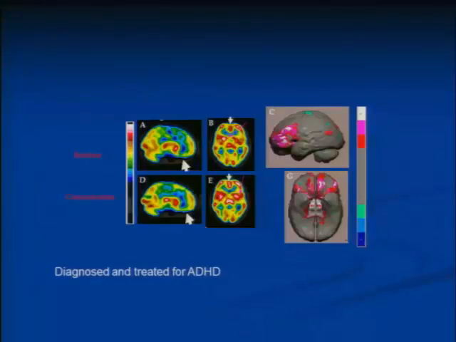Here's a kiddo who came in. He'd been treated for ADHD for years with not so good results. But look at the anterior cingulate. Look at the caudate, overactive. We don't have the frontal cortex, so we don't have the triad. When you look at this picture, and this is comparing his brain to himself, okay? This is what you'll get if you look at those clay models or those glass brains, or this sort of thing. It's comparing the patient to himself. Now let's compare the patient to the normal database. And what do you see? The frontal cortex is red hot, and the insula is red hot. So the areas involved in exactly OCD and emotional regulation are red hot.